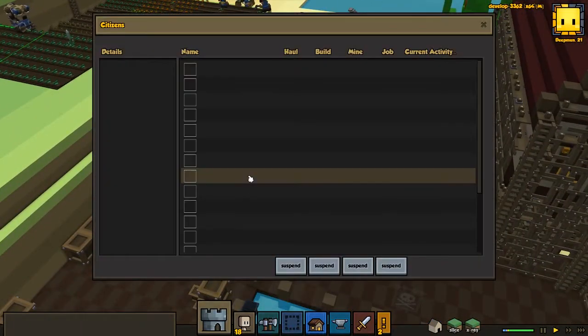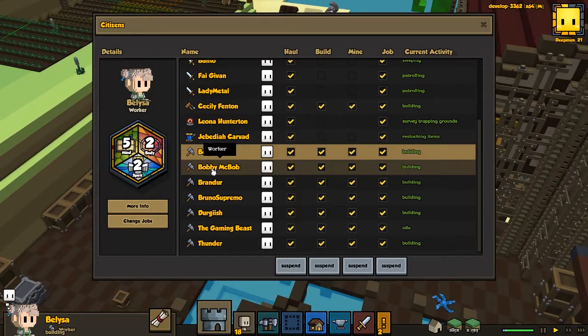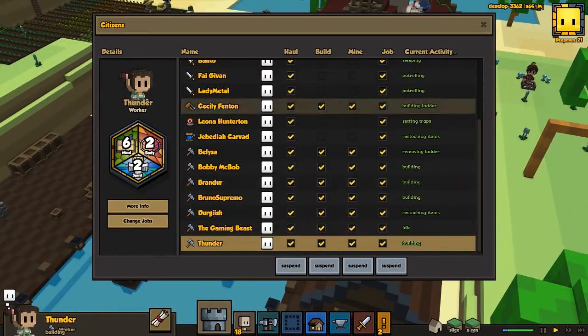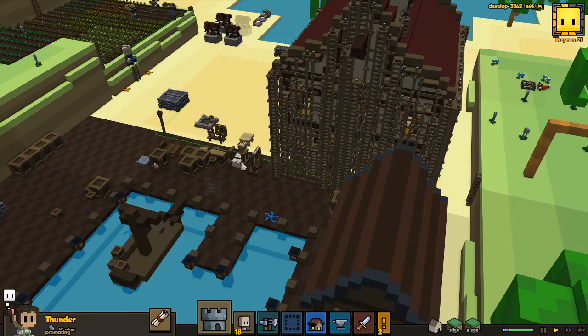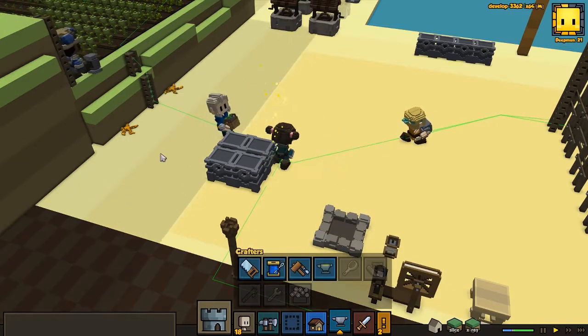So let's go, and we're gonna promote someone. That's gonna be our blacksmith. So we're gonna go through these people. I want one that has a really good mind. Maybe a little bit of a decent body as well would be nice. So maybe Thunder, you would be my blacksmith if you would like to be. That's gonna be good. So now with getting this blacksmith, we're gonna be able to start hopefully forging some nice stuff.